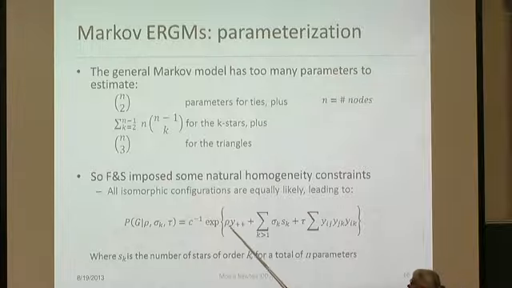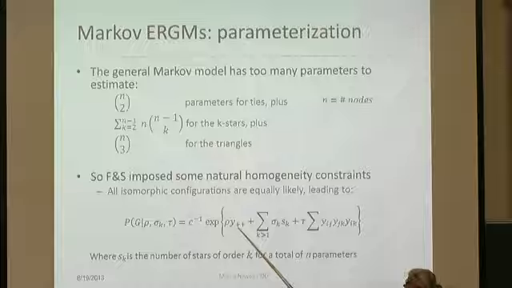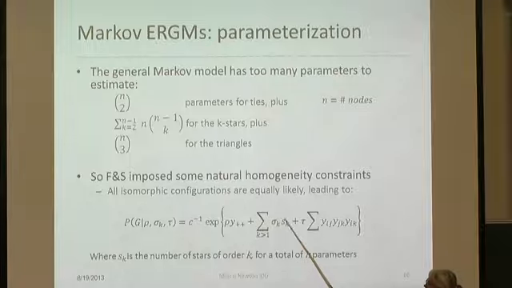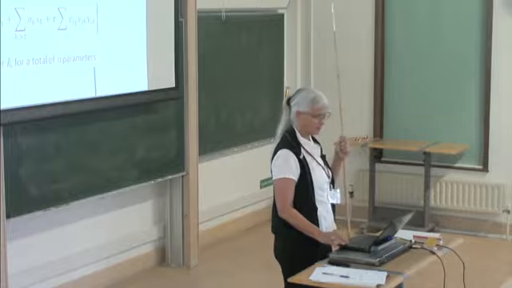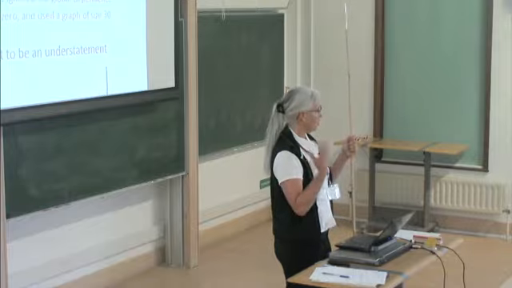So there's a single parameter for, again, the density term here. So all ties are equally likely, conditional on the other terms in the model. Every k-star here is equally likely, and that's the theta that describes that change in log odds. And then all triangles have a single parameter as well. And what this does is it reduces the number of parameters down to a total of n, which is still a lot of parameters, probably a lot more than you would want. So things are getting almost interesting here.